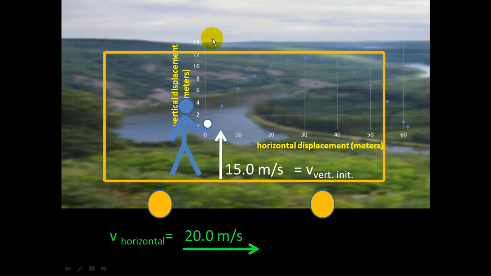Since the velocity in the forward direction is a constant velocity, as we mark time going by, there's a constant or consistent amount of horizontal displacement occurring. So as we mentioned before, for every second the train will have covered 20 meters. For every half second the train will have covered 10 meters. For every quarter second the train will have covered 5 meters.